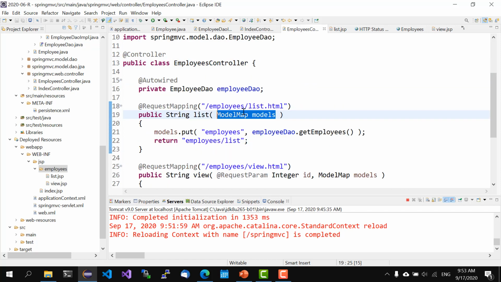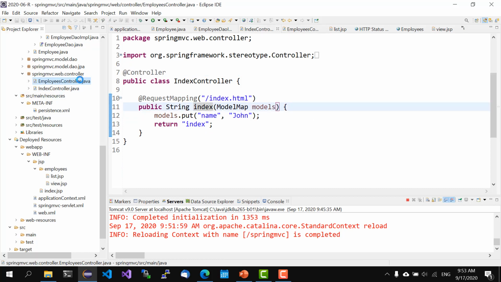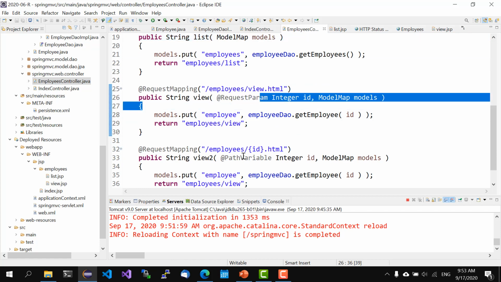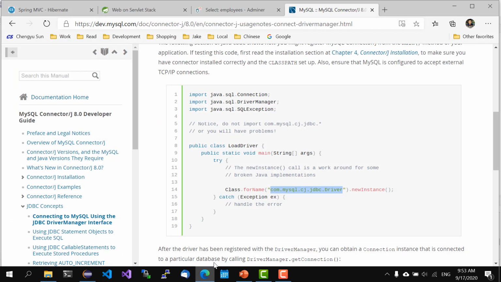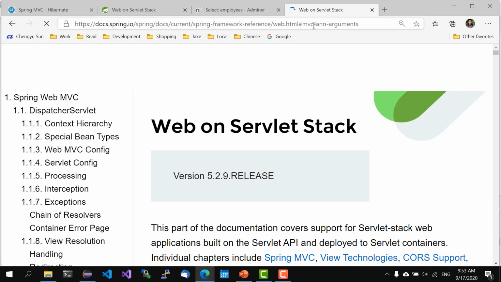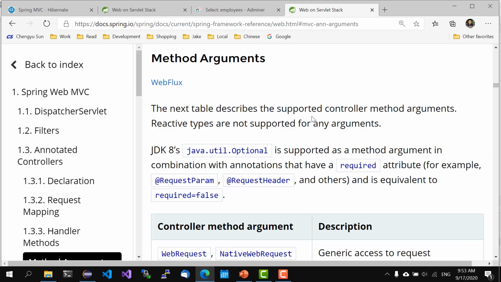If it doesn't need anything, like in the index controller example, then it doesn't have to have anything. But if you need anything, whether it's a request parameter, a path variable, or a whole bunch of other things, you can just create a method parameter for it.